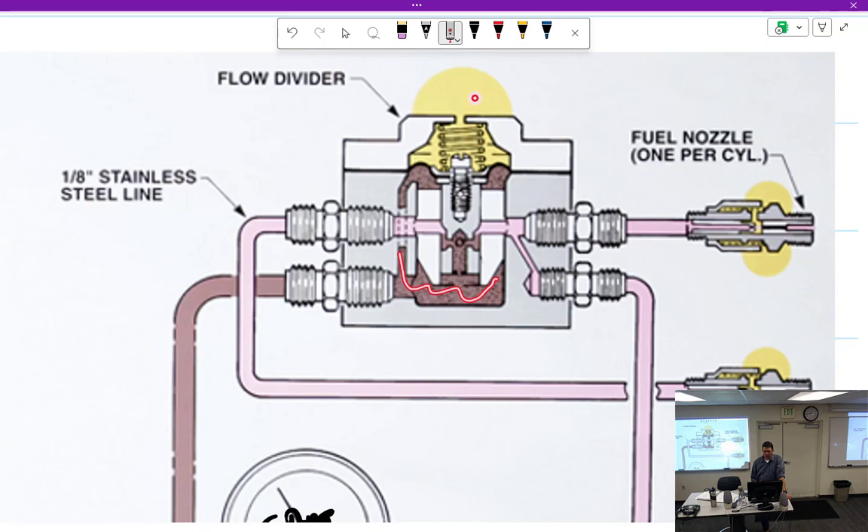Fuel comes up into here, pressurizes, comes up through here. There's a diaphragm right here — this side represents ambient air. If this were closed, the diaphragm would push against captured air and create a calibration issue. These vents need to be open and not facing the airstream — if they face forward, ram air will pressurize this and push it back down. In this particular system they have what they call V-slots. As the diaphragm moves up, fuel has a small spot to come out of, and as pressure increases it opens up to more area. The Bendix system helps regulate fuel at idle settings.